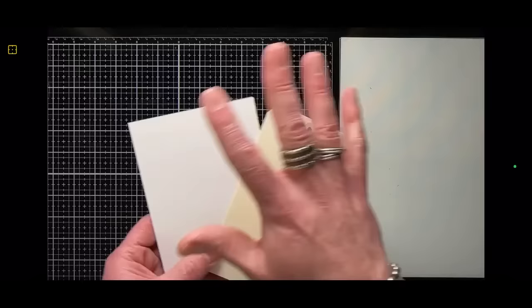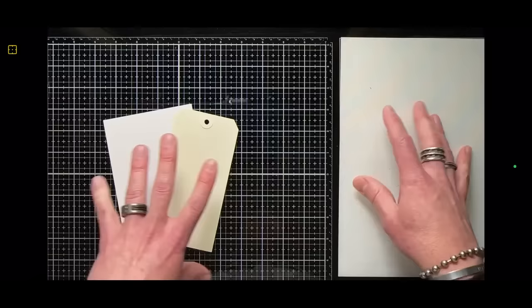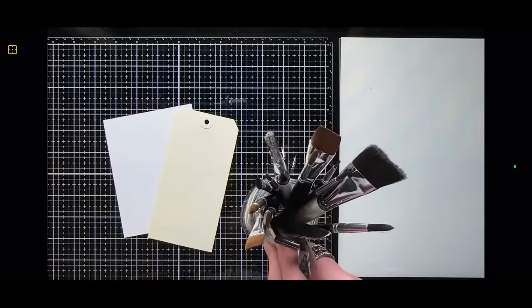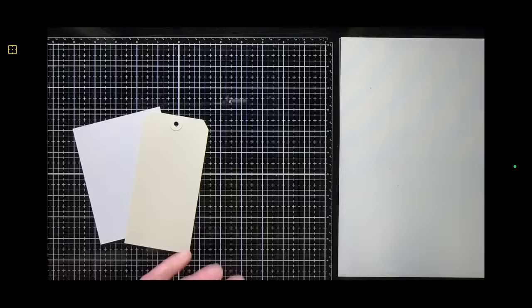Okay? So I'm working on the medium mat. I do have my craft mat here. I want a nonstick mat so I can kind of play around with that color a little bit more. You're going to want some type of sprayer with water because, as I mentioned, these are water reactive. And we'll get into different tools. I'm going to talk about brushes and brayers and all sorts of things. But first thing first, the basic magic, which is marbling.